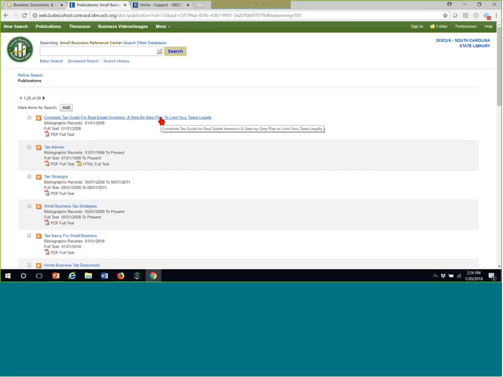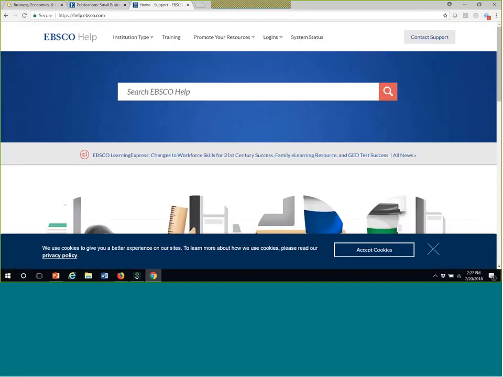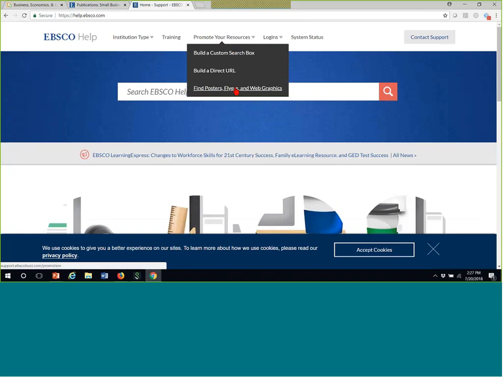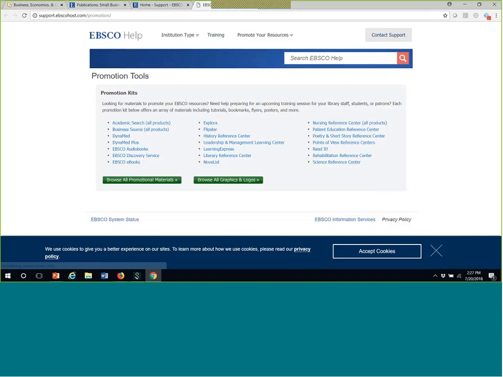So again, if you're ever looking to promote this, there are lots of different ways you can promote this. One of the ways is to come here to either support.ebsco.com or help.ebsco.com and go to promote your resources. And we can come here, finding posters, and we can look in here for different things.